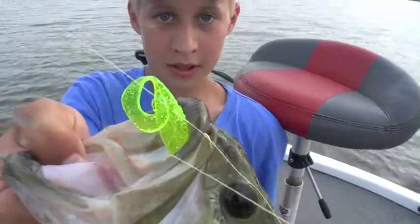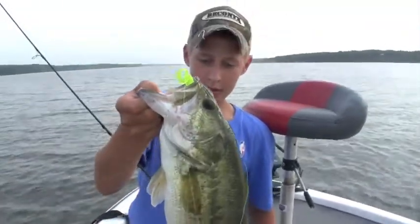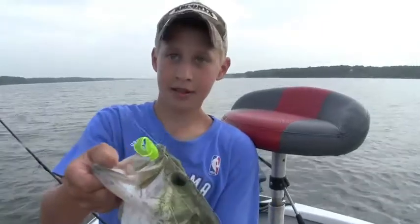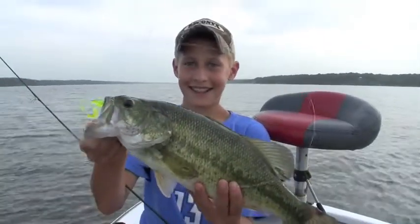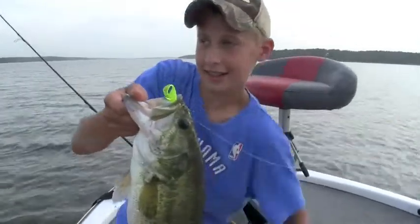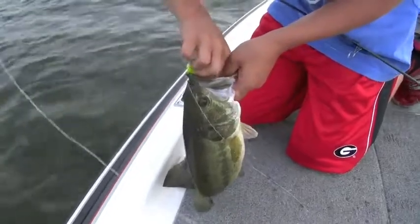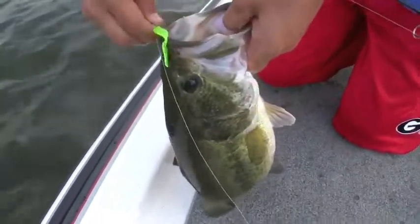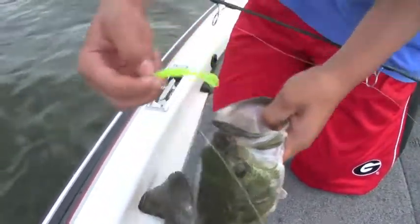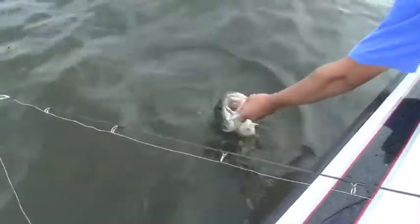If you're just looking for a great all-around bait to catch fish, you're gonna love that go-go minnow. How many fish have you caught on that go-go minnow this year, Hayden? A bunch! Hey, well let's cut that big fat rascal loose and see if we can get us another one. Down he goes.